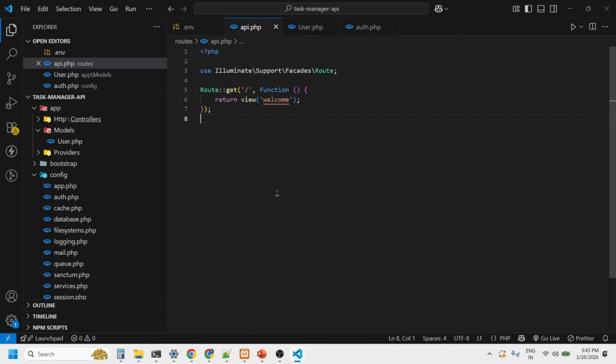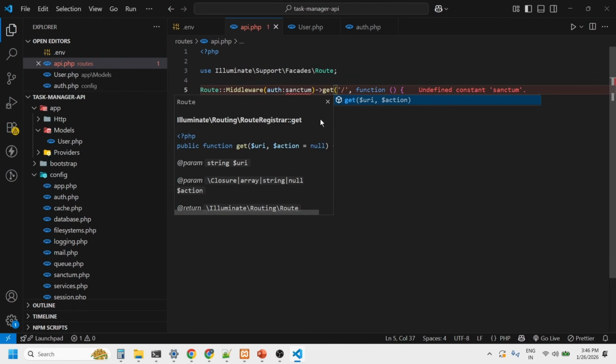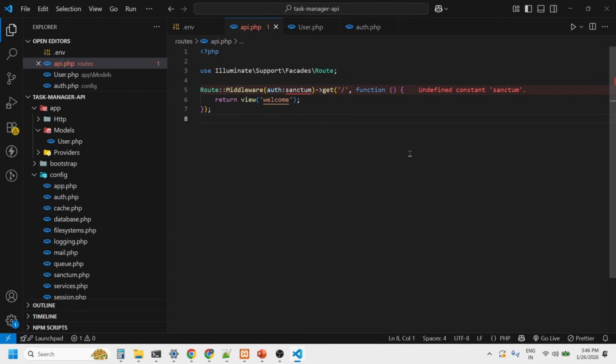Inside this middleware we need to write auth:sanctum, and after this you can write this get method, get method for the default controller. It will be in single quotes. Okay, so now everything is okay.